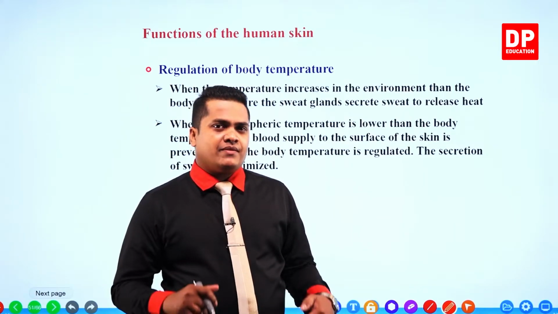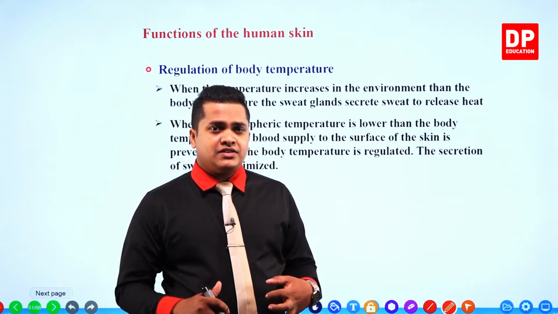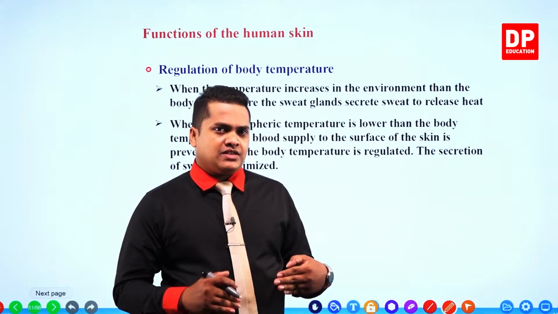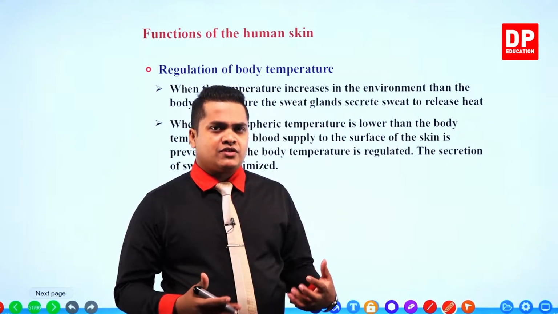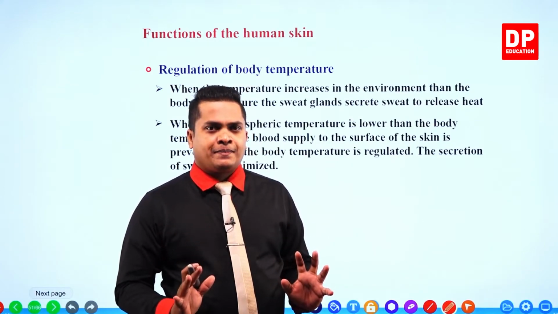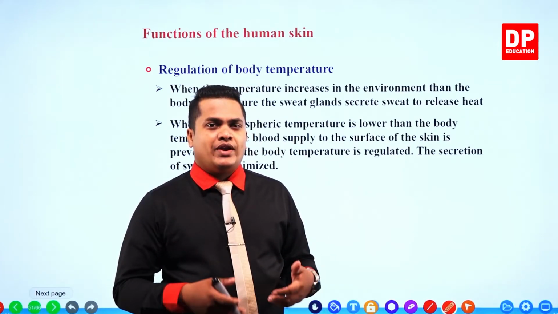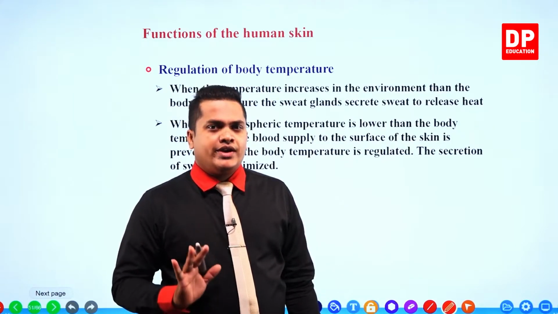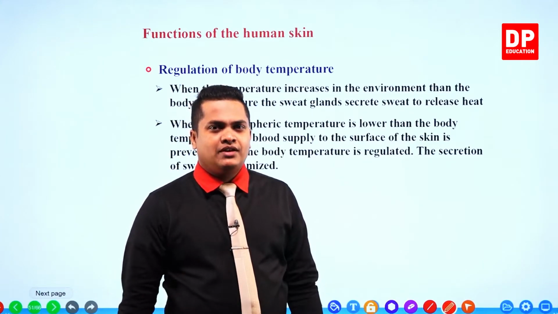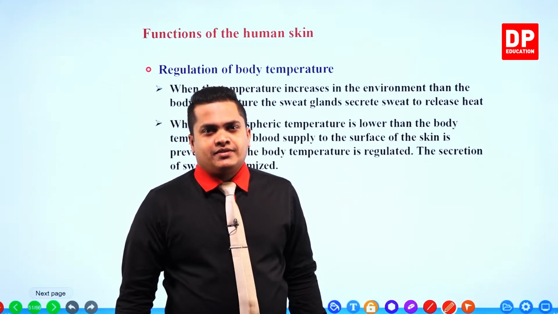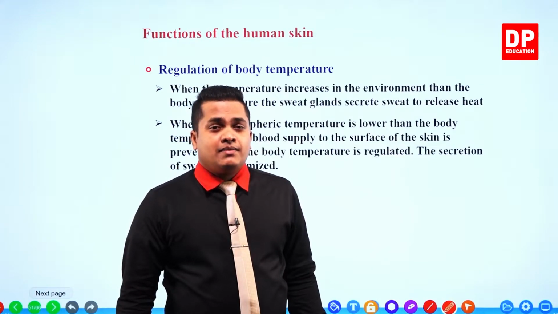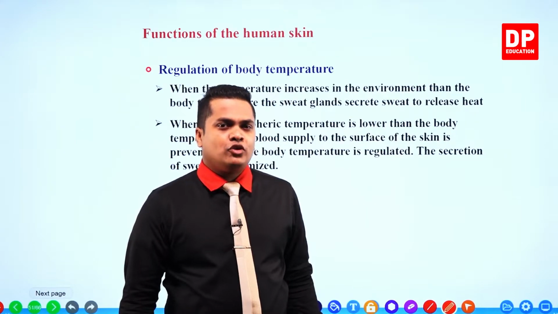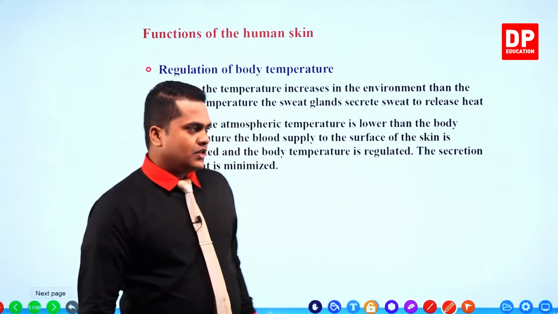You know that when the environment temperature is going to rise up, our body temperature is also going to rise up as well. So in order to drop down that body temperature, sweat is getting produced. So when evaporating, heat energy is absorbed by sweat. From where? From our body. So thereby our body is getting cooled down as heat energy is released to the environment when evaporating sweat. So it acts as a thermal regulatory organ. Okay, heat regulation is carried out by human skin by the production of sweat.